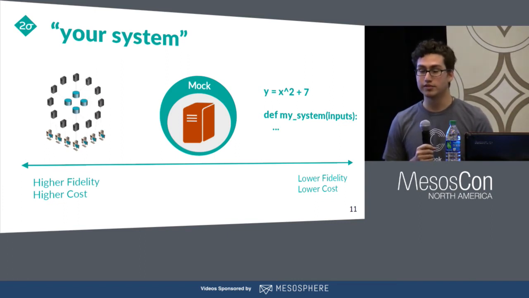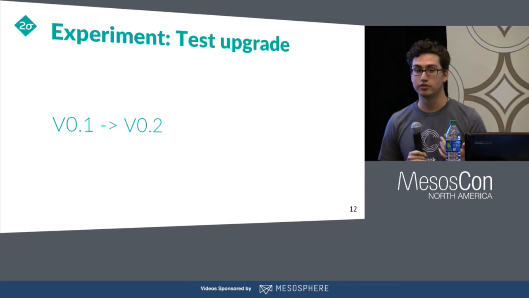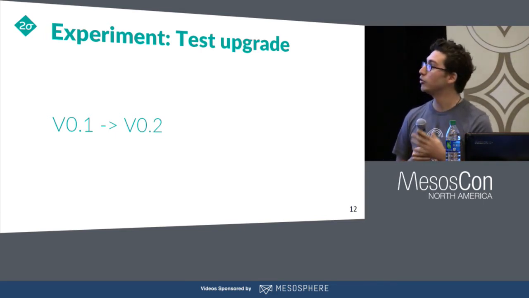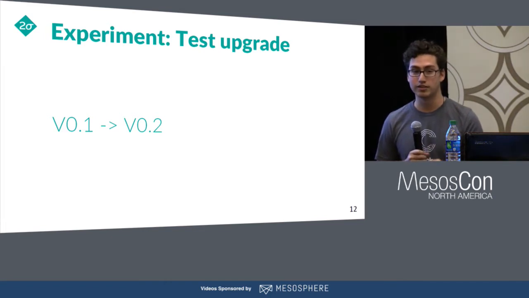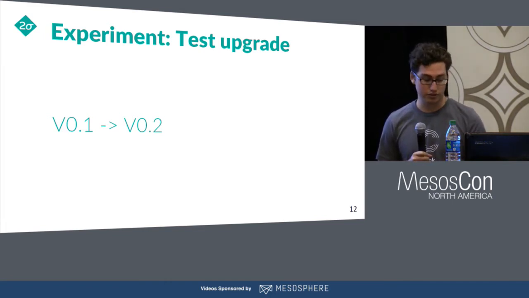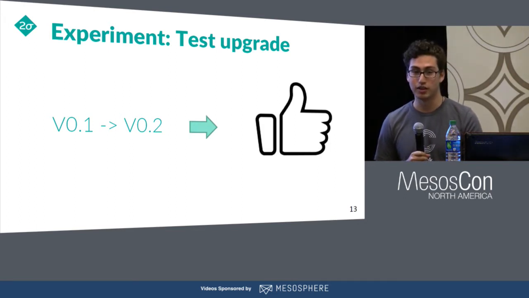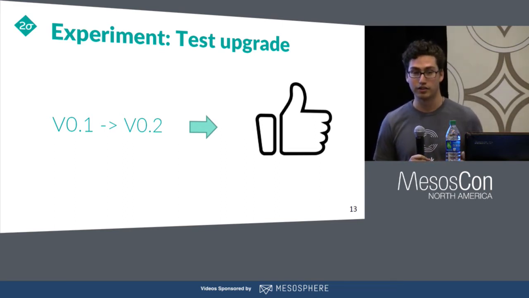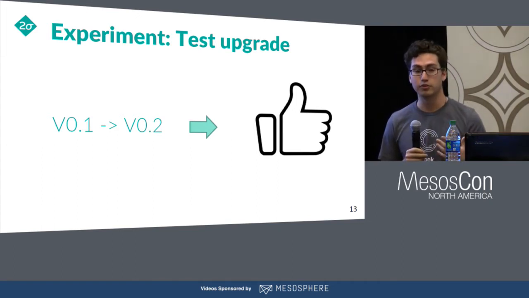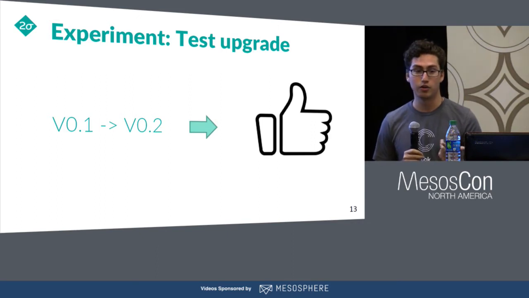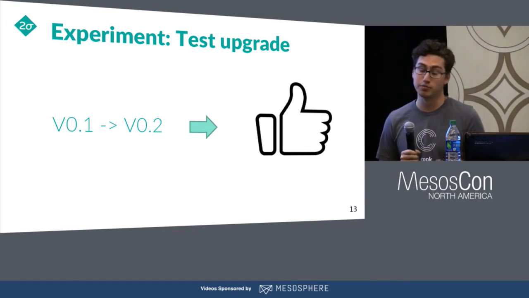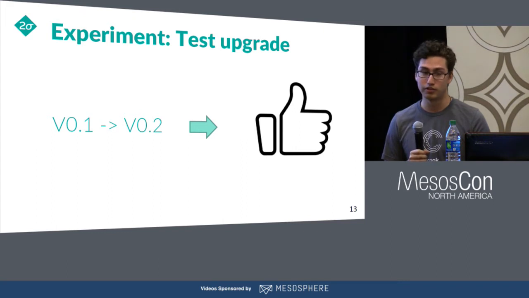Given that we have this setup, we can start to run experiments with certain hypotheses. One of the most basic ones is the foundation of testing: if I upgrade from version one to version two, my hypothesis is that my system remains correct. We could either generate traffic that looks like production traffic, or we can just take a trace of production traffic — look at what happened last week and apply it to the upgraded system. If your system remains correct, either because you have properties that you would assert or you check that it behaves the same way it did last week, now you could be at least more confident that your system's going to be correct when you deploy to production with this upgrade.